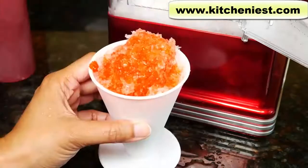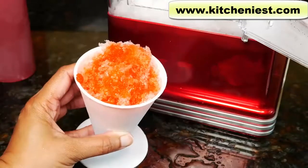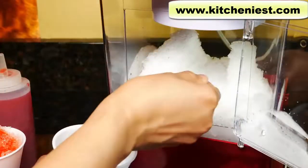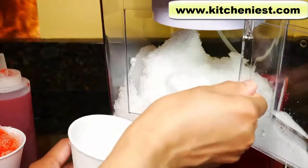That looks pretty good. It's really good. And that Kool-Aid syrup is perfect. Perfect on a hot day like this. I'll make more for the children that are waiting for this. They just saw me eat one and they can't wait to have it.